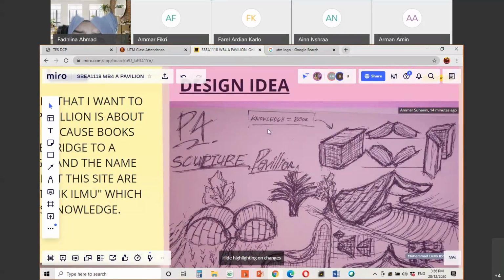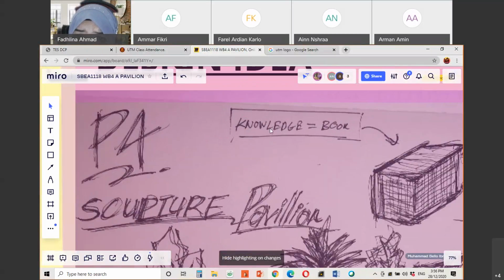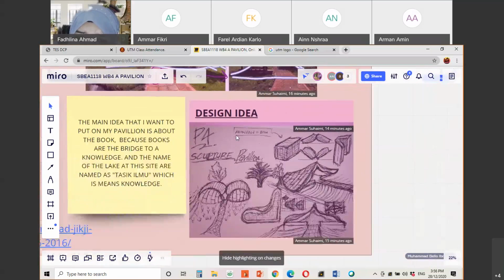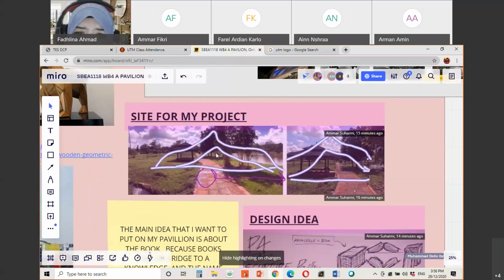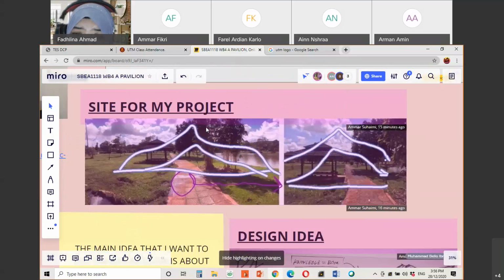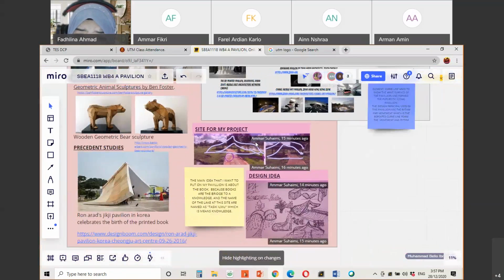Okay. So you need to study the word knowledge itself in order to understand how you want to translate that into your pavilion design. And even the selection of the site. Why do you want to put it on the pathway? I don't want you to make it so that someone is entering this tunnel. So you want to create something like a tunnel, and it can go out from the back of my pavilion. Okay, it can be done.